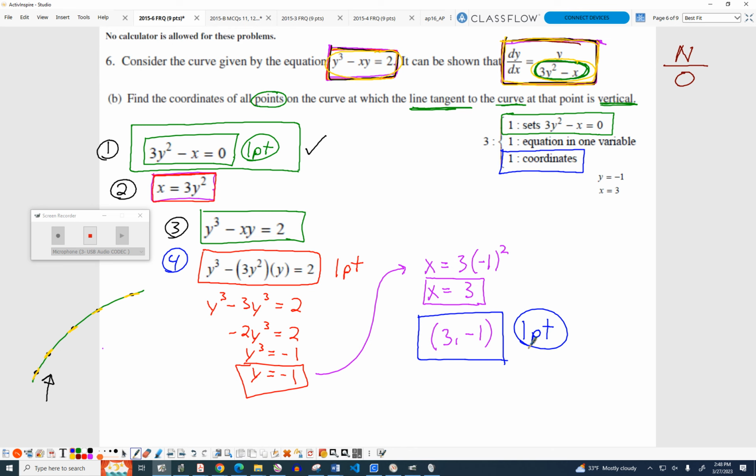What if they have a list of 6 coordinate points, but 3, -1 is one of the 6? But you give them a point if they put dy over dx equals question mark over 0. Oh, that's interesting. That probably wouldn't give them any more points. They didn't show any more thinking about it. They were taking the test and they went like this real quick and wrote it down. So no, there's no way you can guess that. You could guess and guess forever.